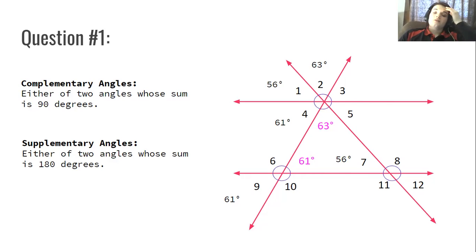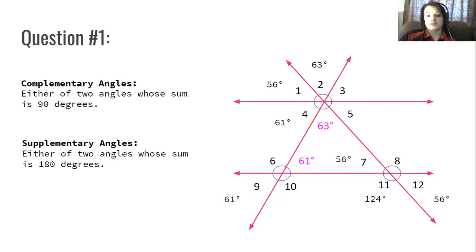Also, if you'll kind of look, there's one line that intersects the two parallel lines. You'll notice that angle 1 and 7 are going to be the same measurement as well. So that's another way to identify that measurement. Afterwards, we can look across from 7 and we see 12, meaning that 12 will more than likely be the same measurement, 56 degrees. Next, we can look at our supplementary angles.